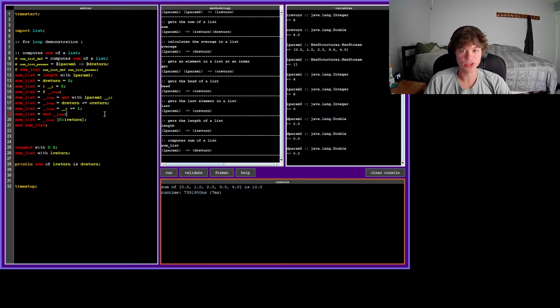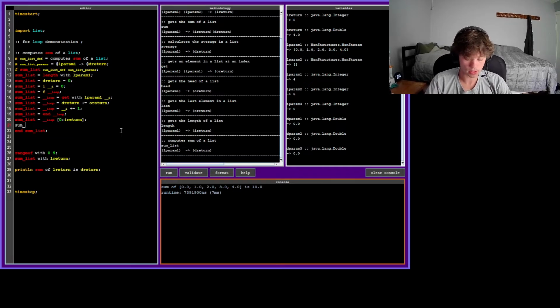As I said earlier, it is important to get rid of variables in a function that we will no longer need after the function has been run. So down here in the function, we can go ahead and write sum list equals, and to remove a variable from the global list of variables, you're going to use the keyword destroy, and then just the variable name. That is going to go ahead and remove it, so maybe it can be used again in the future by some other function that also uses __i or something like that.